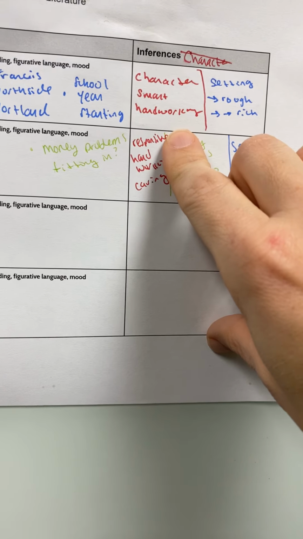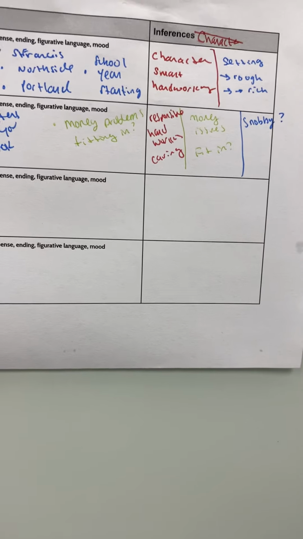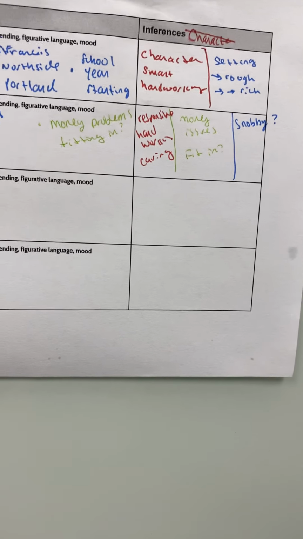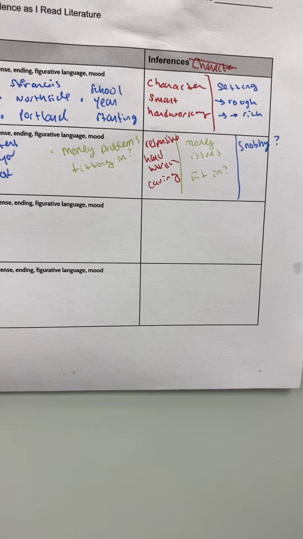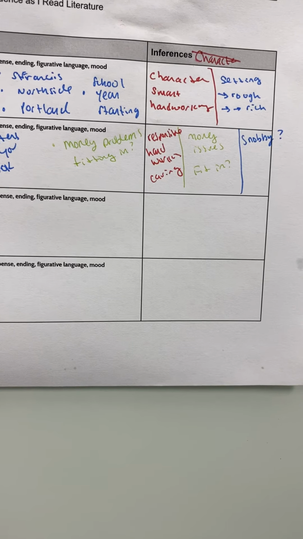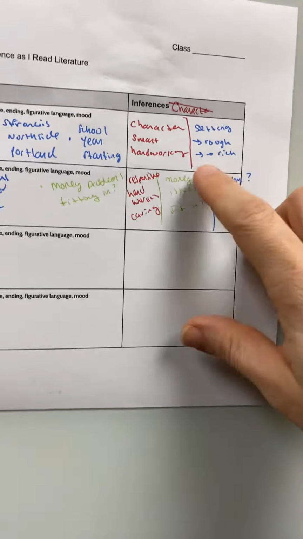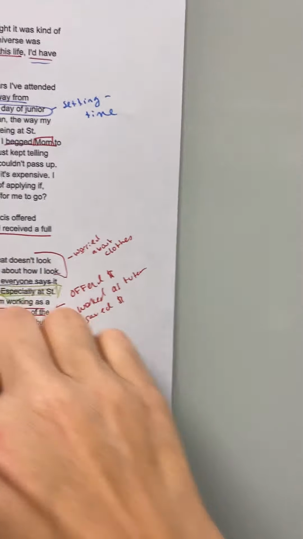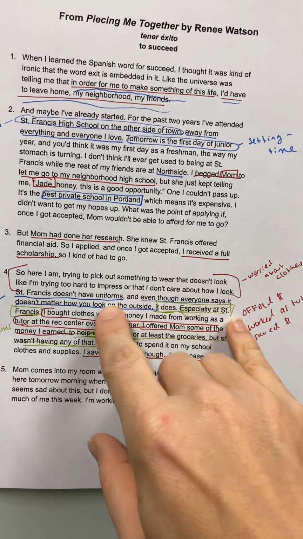I think she's responsible because she worked, and also that she saved her money. I think even adults struggle with that skill of saving money, and especially for a kid to have that kind of ability to not spend it means she's probably very responsible. She obviously worked all summer, and she cares about her mom and helping her mom, so I put that she was caring. And then for the setting, I'm guessing, perhaps, maybe I'm wrong, but it seems like St. Francis might be kind of a snobby place, because she talks about how much it matters how you look on the outside.